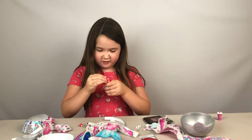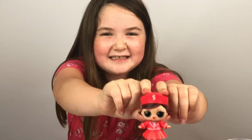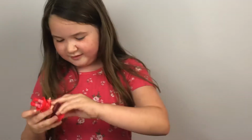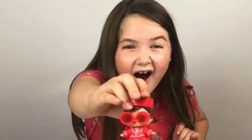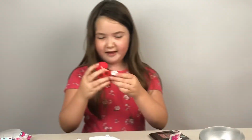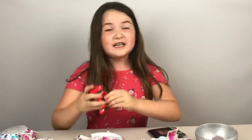Okay, let's put her shoes on her. She looks so cute. Look at her, guys. That's so cute. She's really cute. I love her. Look at that. And then for the last touch, let's put her glasses on her. She's so cute. I actually really love her. That's awesome. Let's see what she looks like with her glasses on, though. Oh my gosh! She's so cute! She's so cute! I love her! What do you guys think? Yeah, I love her too. And then this is her with her little bottle. This is her with her little bottle. I think it's really cute. I love this doll. She's amazing, guys.